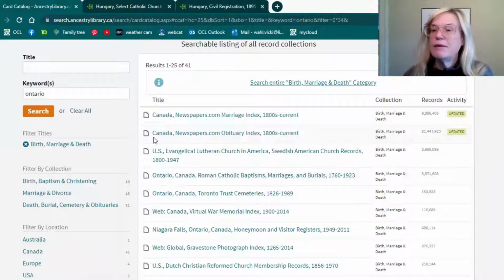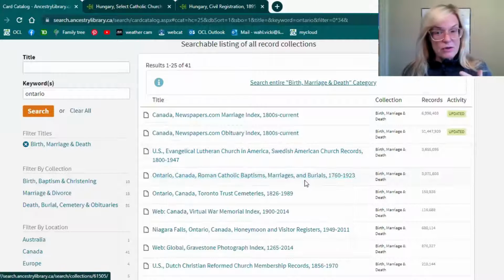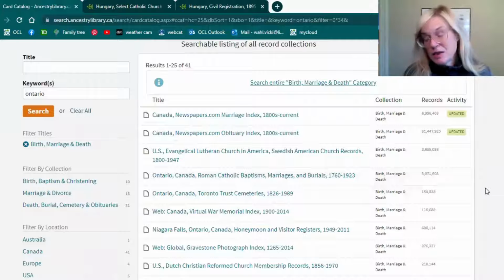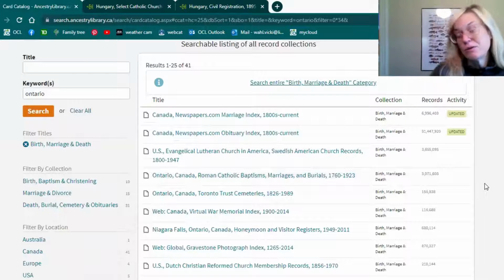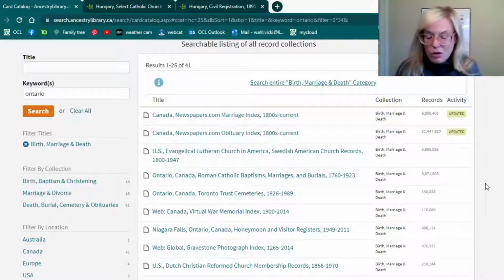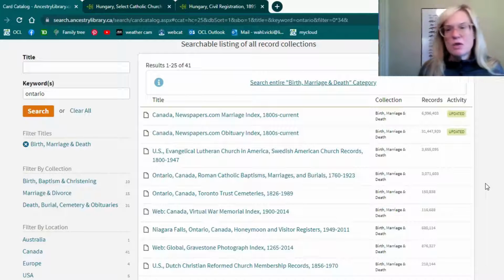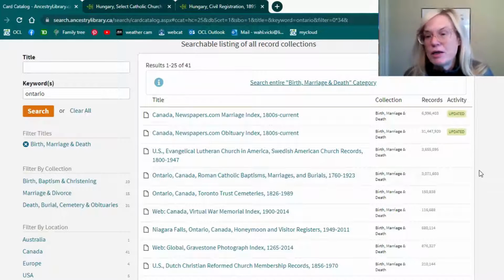So keep in mind that when your ancestor was enumerated for the census in 1871, the enumerator came to his house and your ancestor verbally told him his name. In some cases, people were not literate or what have you. Anyway, the buck stopped with the clerk. He wrote down the name the way that he saw fit in most cases. So right there, you'd have to develop some search strategies to cover those types of spelling variations.